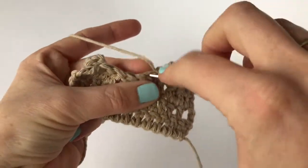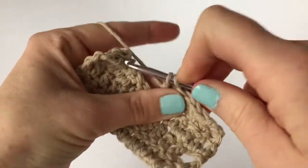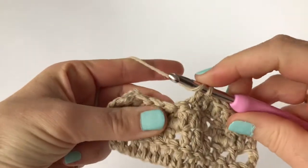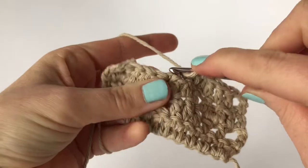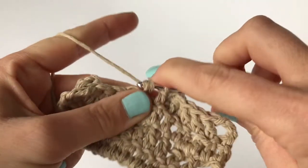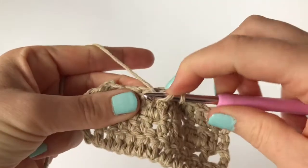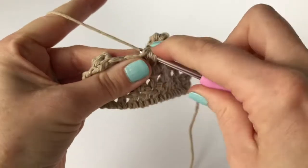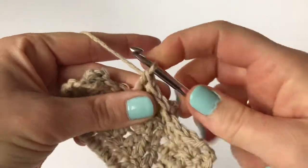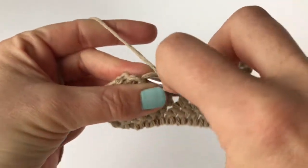And so now we're going to do 1 treble crochet in each of the next 3 stitches. So that's 1, and here we're going to go into that stitch which is above the popcorn from the previous row. Be careful not to miss that. So that's 1, 2, and 1 more, 3. And now we're going to work another popcorn. So it's 4 treble, all into the same stitch.